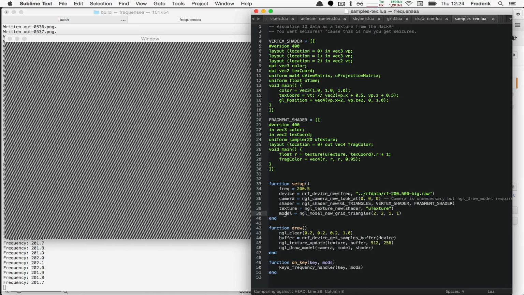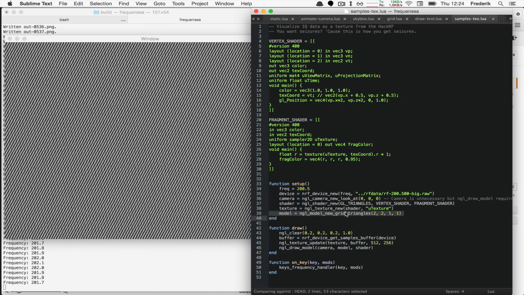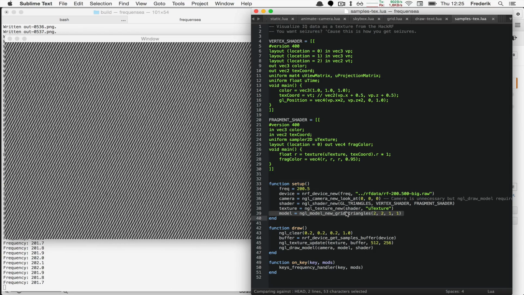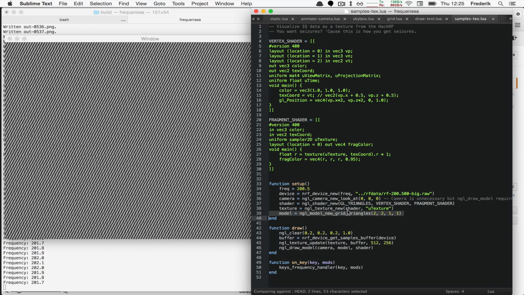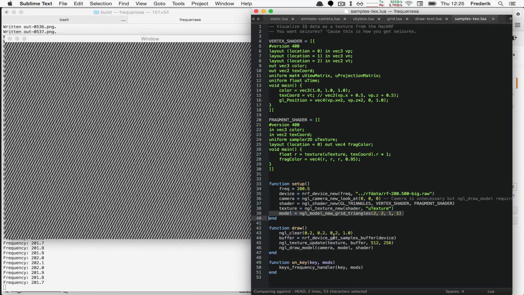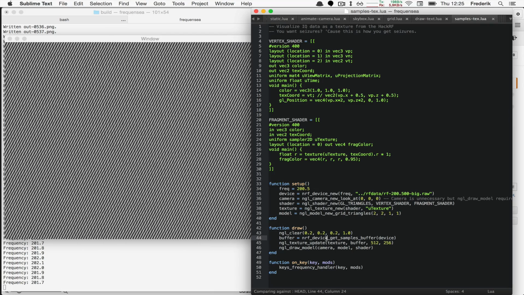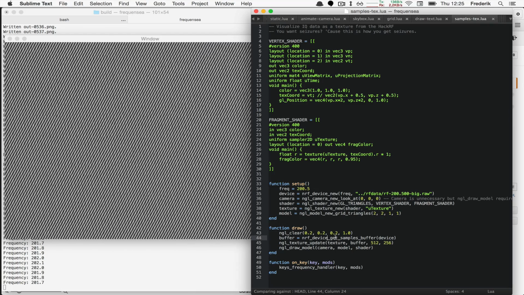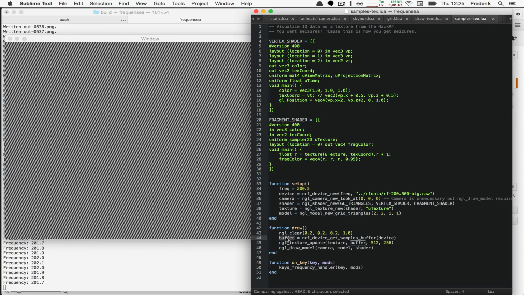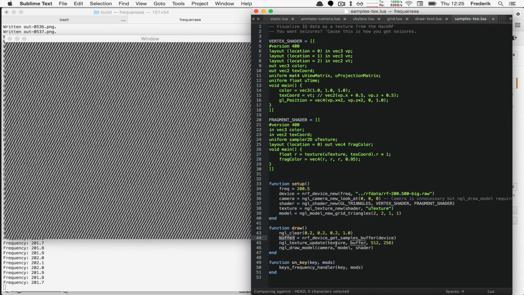The model is basically just a quad, meaning 2 triangles. It's a triangle grid of size 1 by 1, which makes it large enough to fill the whole screen. And then in draw, we clear the screen. We get the samples from the device by calling NRF device get samples buffer. That gives us a buffer, and that buffer is sent to texture update.